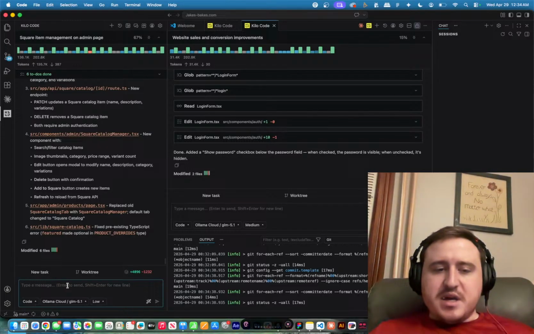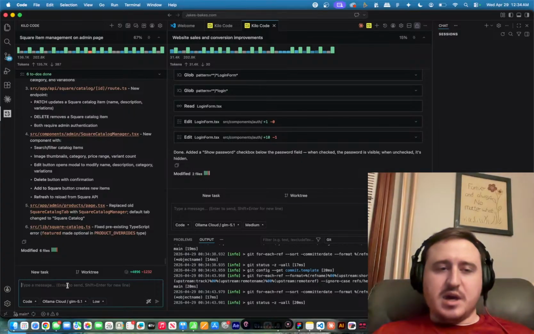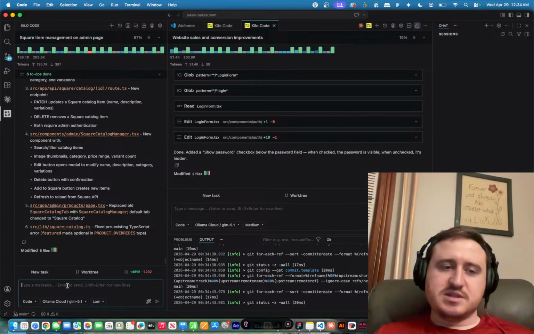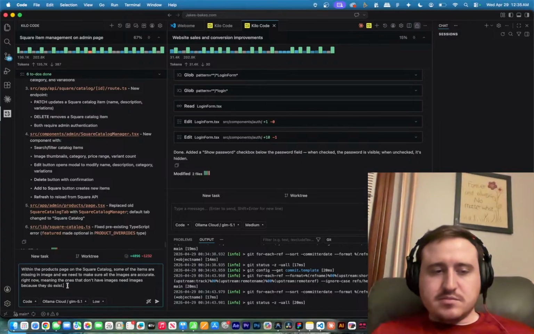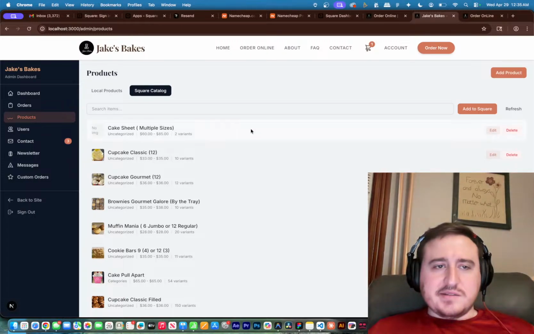Within the products page on the Square catalog, some of the items are missing an image, and we need to make sure all the images are accurate. Right now, the ones that don't have images need images because they do exist. Okay, let's do that.